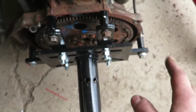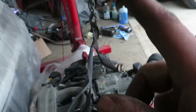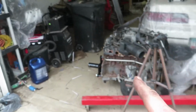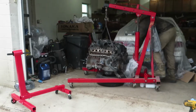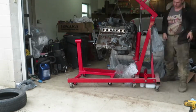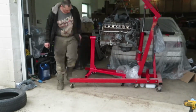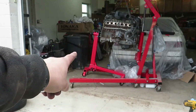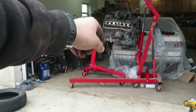So here's everything bolted together, everything's tightened up. It's nice and secure, really strong. So we're going to get the engine lifted up so we can see if it will hold and get it on this stand. So let's go ahead and jack the engine up and try to get it on this stand. Alright guys, so we have it attached, we have everything tightened up, so now we're going to lower it and we're going to see, will it hold?